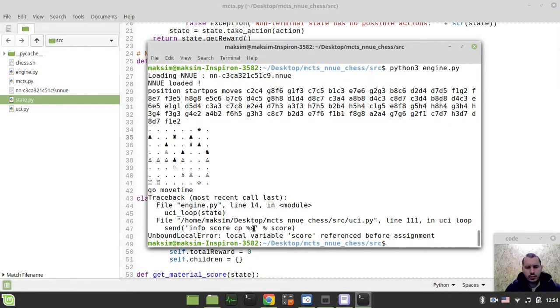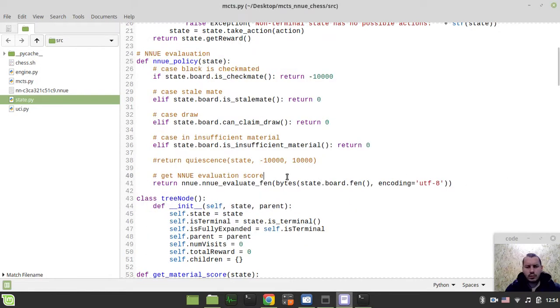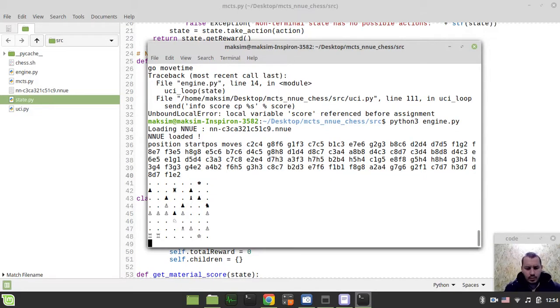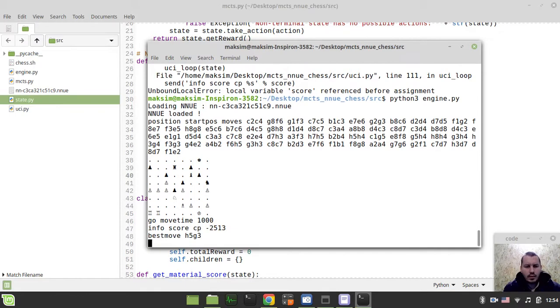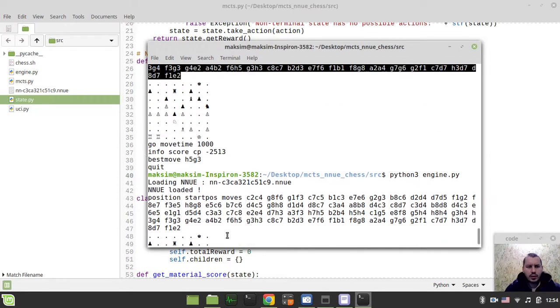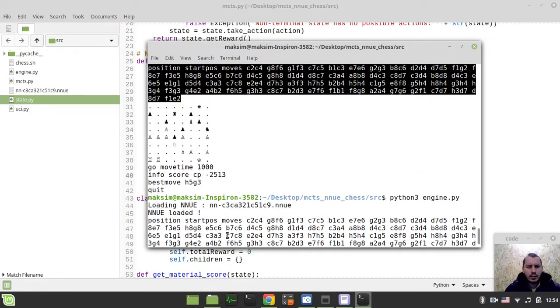Send score. I didn't get something. Okay. But okay, hold on a second. It still goes for this suicide move. Minus 2513. And what was the score? It was minus 2513 as well.